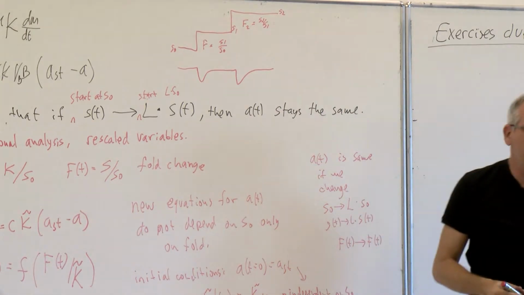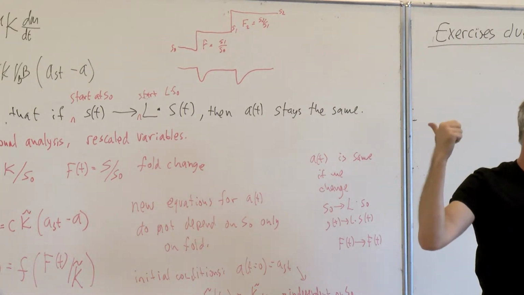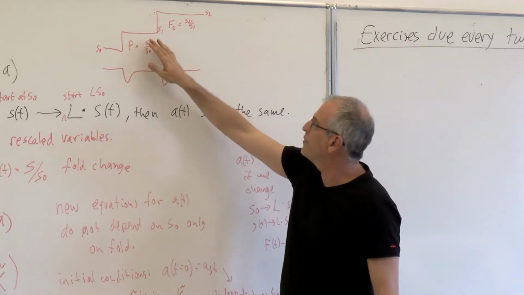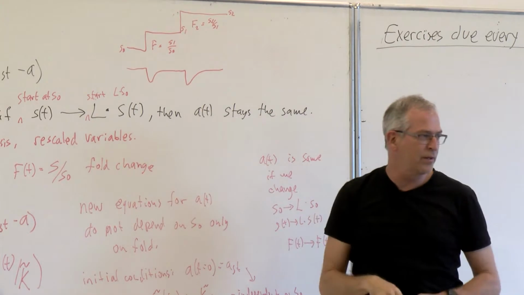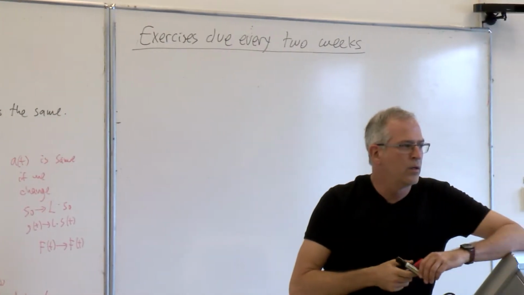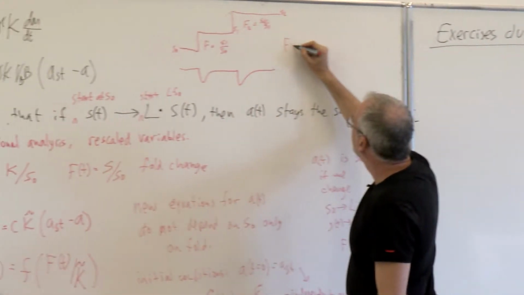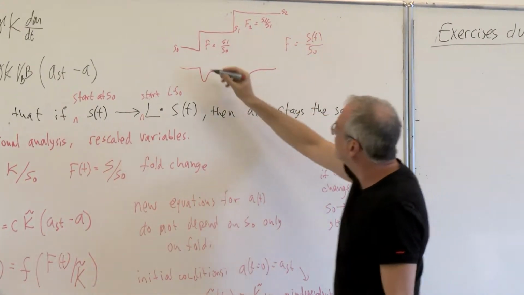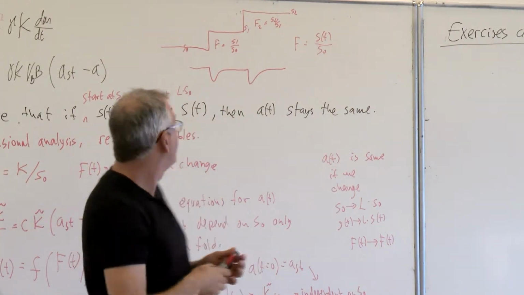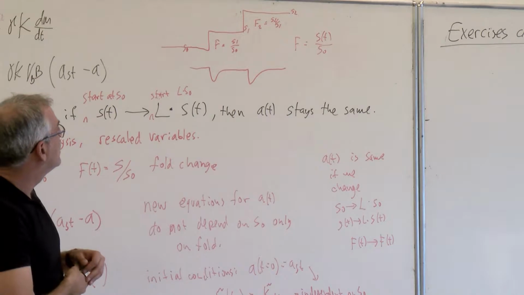Now if I take this entire signal and I multiply it by something, I'll get the same curve. So you can either think of each step alone or a combination of two steps like that. But this f is assumed to be some delta function if we're just doing a step? Oh, f is not a delta function. F is s of t divided by s0. So for this to work, you have to start for a long time at some non-zero signal. No, but you're taking each one of these steps and you're continuously multiplying by 2. You're not just multiplying once by 2.